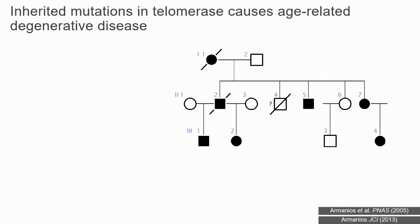And after a number of generations, then they have a number of specific diseases associated with this. The very interesting thing about these families is that this individual came to the clinic in his teens. His father had disease in his 30s, and the grandmother had disease in her 60s. So this was precisely what we had seen in the telomerase knockout mouse, where you get a worse effect of the disease in the later generations. And the remarkable thing is, we had been studying this telomerase knockout mouse before we knew that there was any human disease associated with telomerase. We were just curious about what would happen with short telomeres.